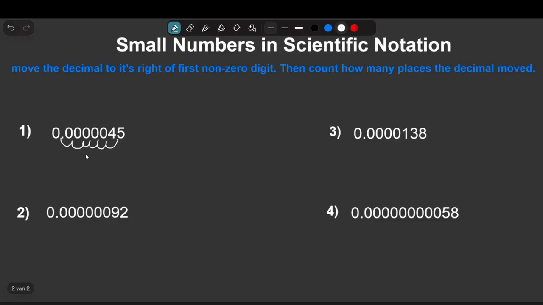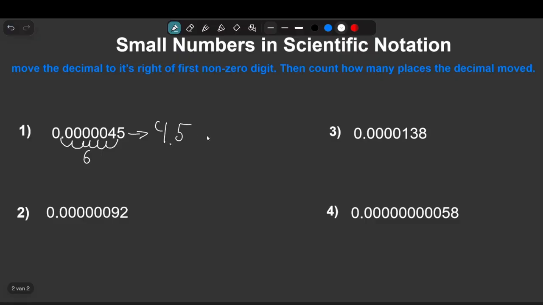So now we know that this is 6, we can write a little 6 under here. You don't have to do this, you can also just remember it, but it will be a lot easier. Now we can rewrite this number with the decimal in the right spot. So we will get 4 and then our decimal point 5.